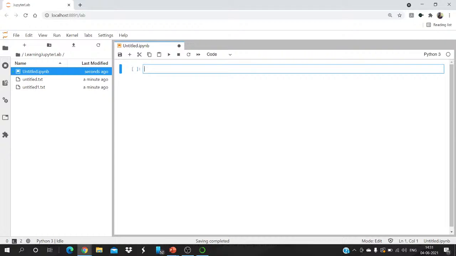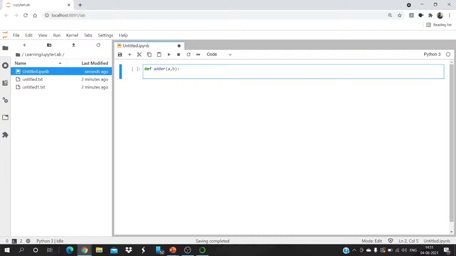Let me just type a simple code and give a demo. I'm creating a function adder, a simple Python function with 2 arguments. See, it's already indented.